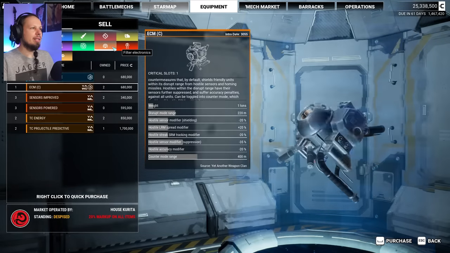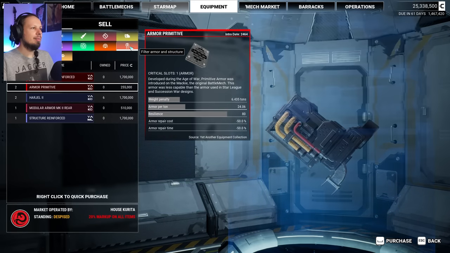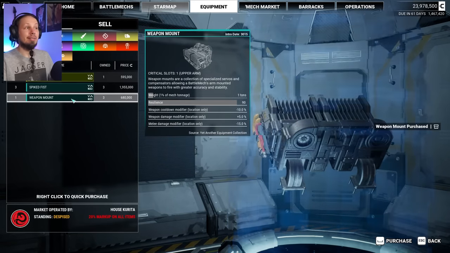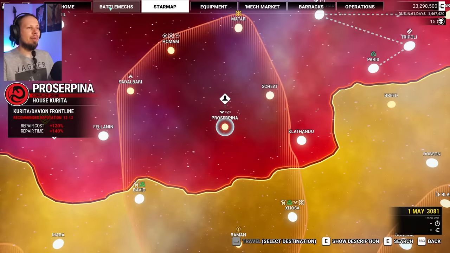Ultralight, heavy duty, flexibility, no thank you. And that means, man, do I buy more Harshal? I feel like we have enough of that. The moment when you deny that. Oh, there's weapon mounts. I'll take it. Good. So, that is where we are right now.